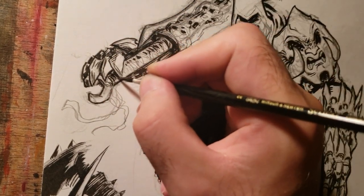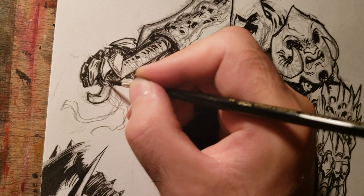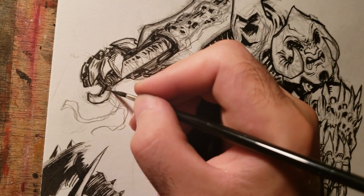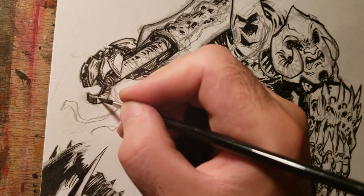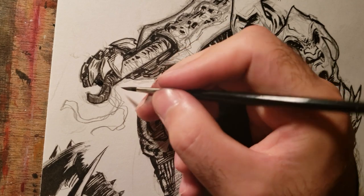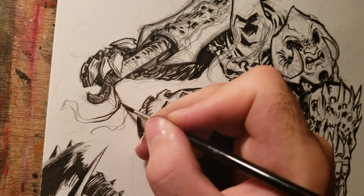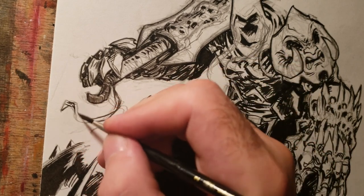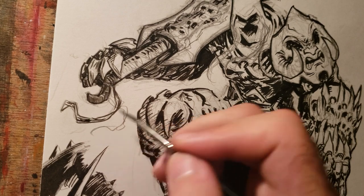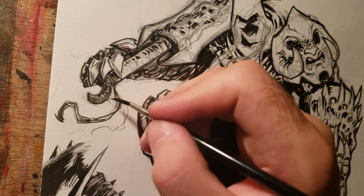And then add some more shadows to this part since it is on the bottom and these hands are going to be casting a shadow on it. I want it to look less blurry, so I want the hands to be visible here. So I'm going to be adding a shadow to that. I'm not liking that ribbon too much, but it is what it is.